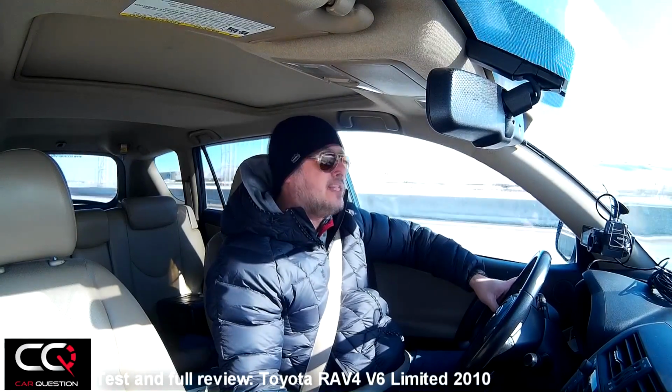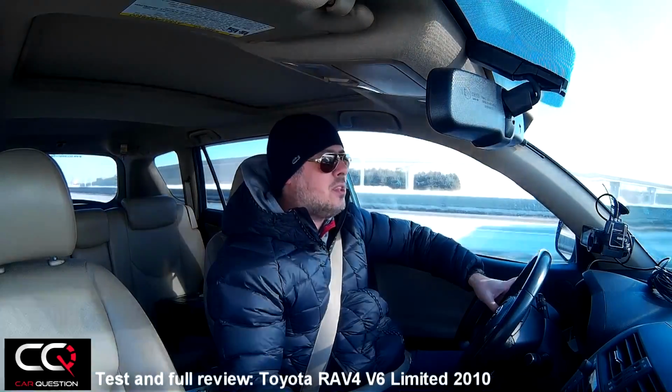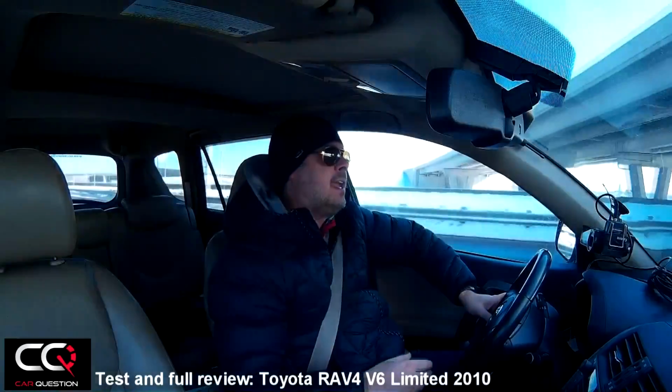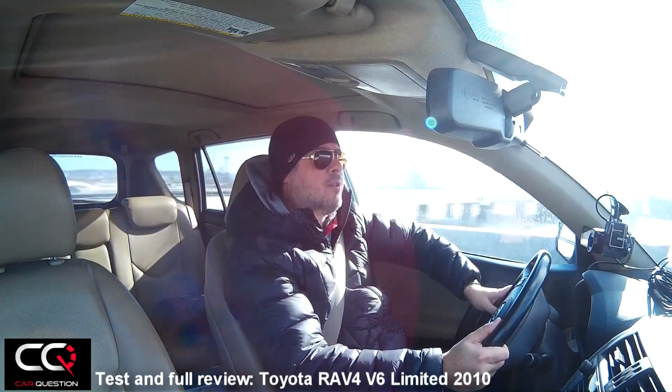And when the temperature gets colder, right now we have many plastic noises inside. You know what, the plastic quality is kind of average for a Toyota vehicle, but hey, it was 2010, so they made it a lot better since, but still it's one of the best SUVs right now, I think, on the market with the V6. Man, I don't know why they dropped that V6, because it's powerful, you've got good fuel economy with it, you're going to be able to tow a lot. So Toyota made the decision to simply drop it, and right now you can have that 3.5 liter in a lot of their vehicles. I don't know why they didn't keep that option, probably because of sales, but if I would buy this kind of truck, I would go for the V6, that's for sure.